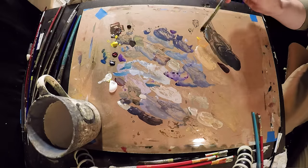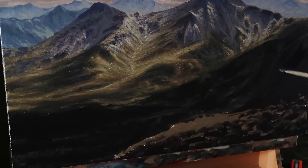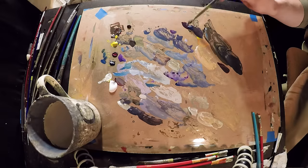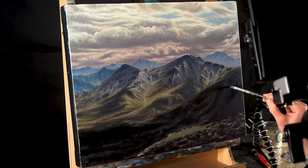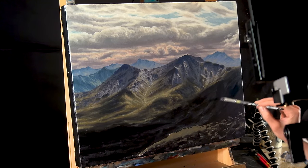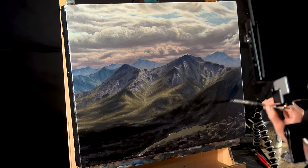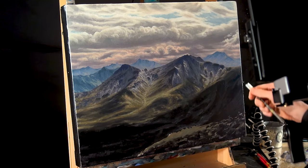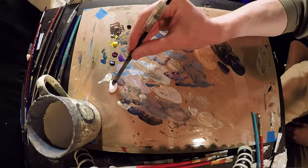Okay, I'm going to take some white and blue. So this is a lighter blue, and I'm going to mix it in. A little magenta to that. Okay. Now this color will become the highlights. So hopefully you can see that start to show up. It's super subtle. Might even add some more white. Mix it into the magenta here.